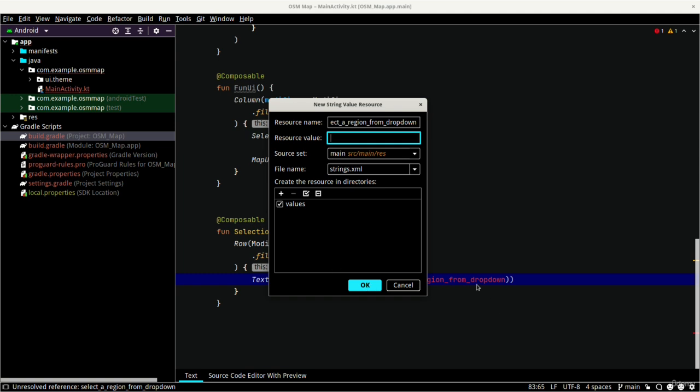I create a corresponding string resource here: select a region from the drop down.